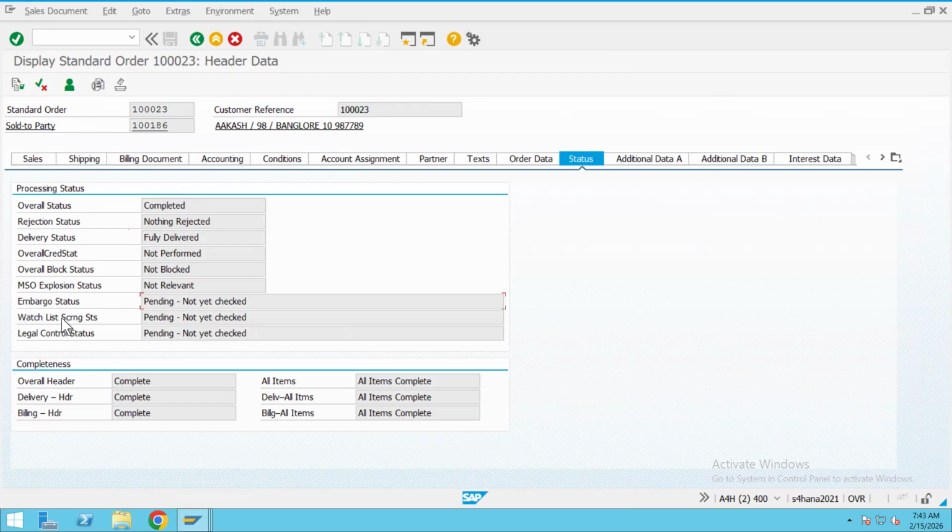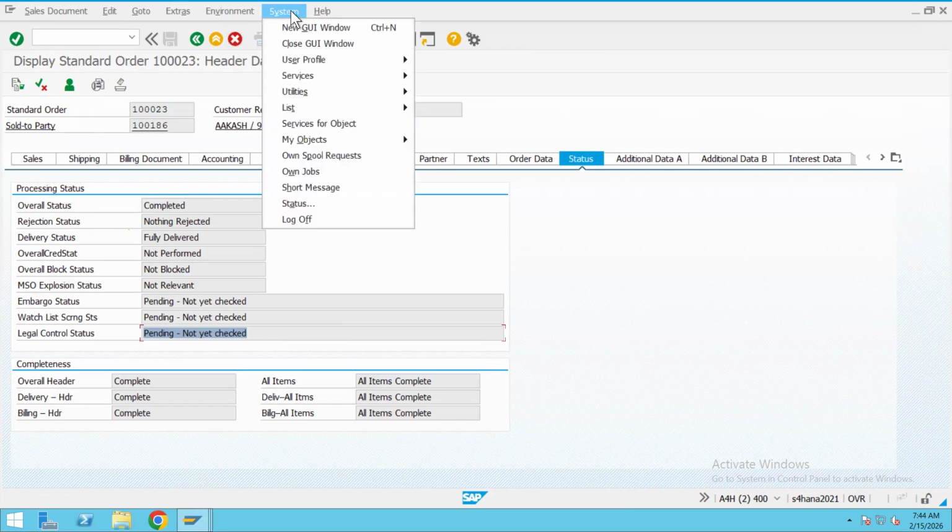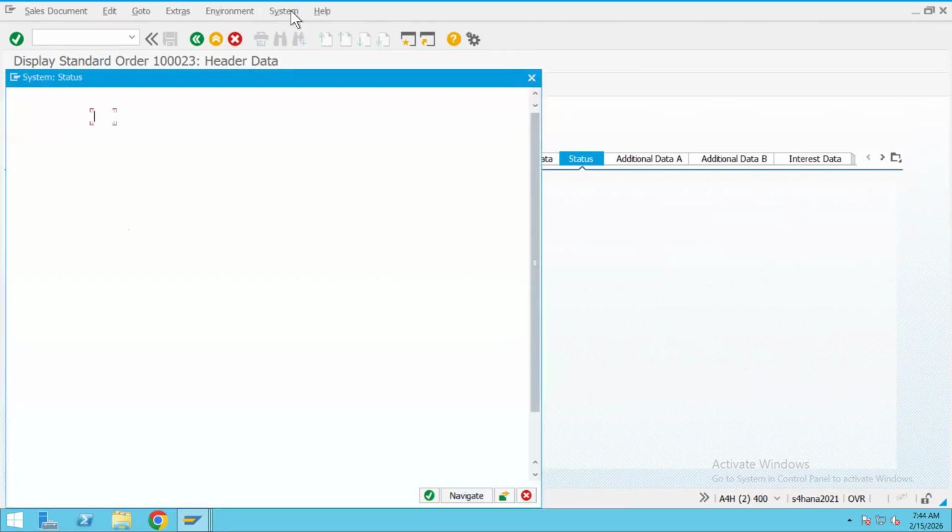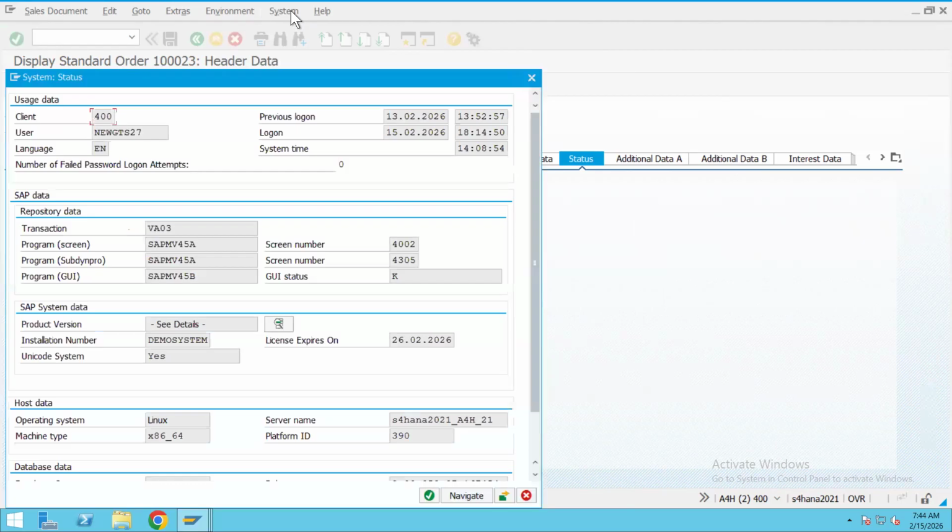So basically, you can see the screening status, SPL status. This is license status. Legal control includes classification and license. So all the three statuses, you can see like this. This is only possible if your S4 system is the 2023 version. In the previous versions of S4HANA, you cannot see this option.